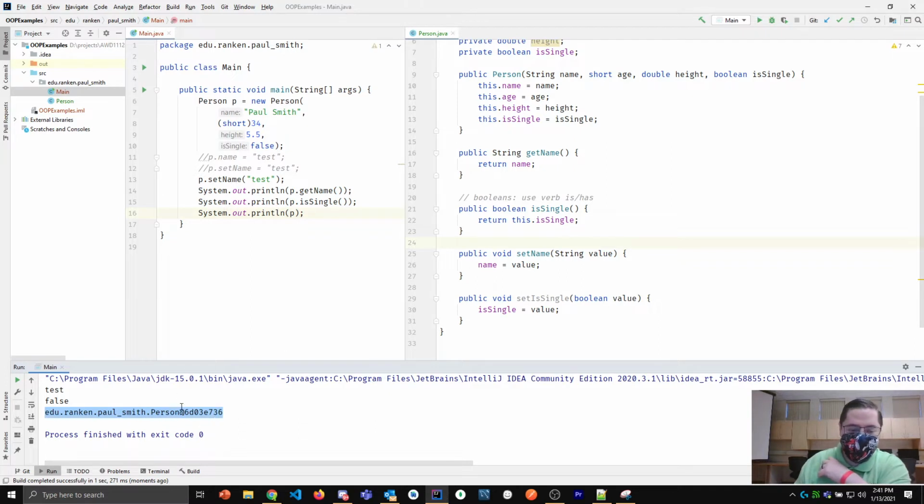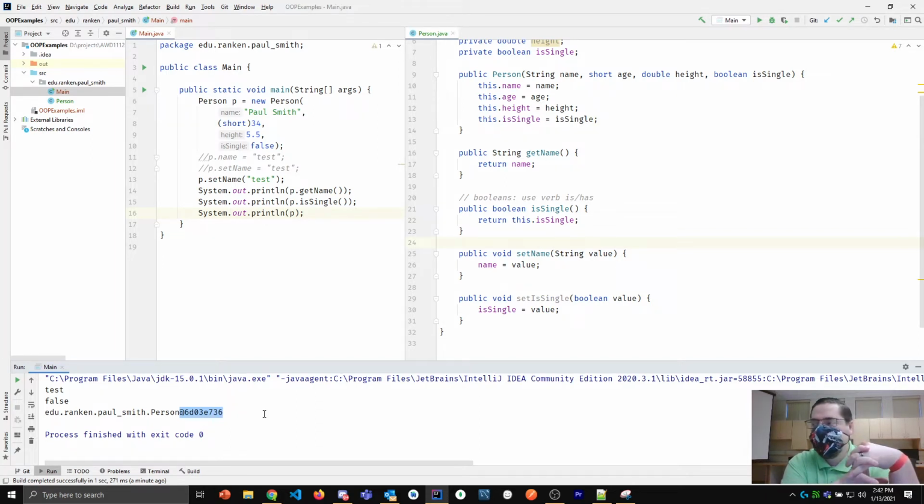So what you have at the beginning here is you've got the package name, you've got the class name, and then any guess as to what that is after there? You've seen this already. Spot in memory. It's the place in memory. It's the reference, right? So it's telling me the name of the class and where it's in memory. That's usually not very helpful, right? Usually not very helpful.